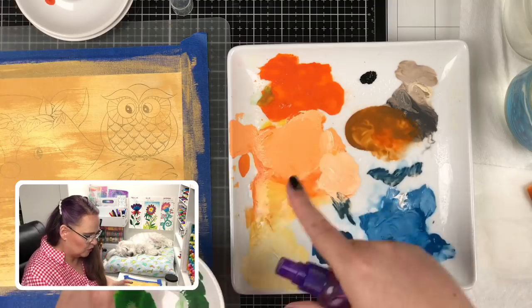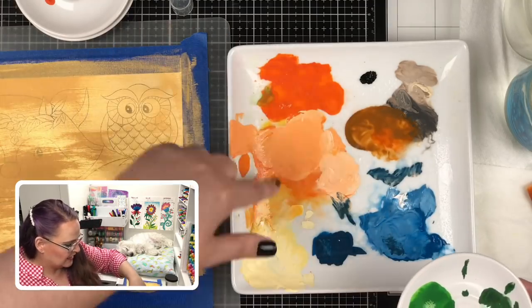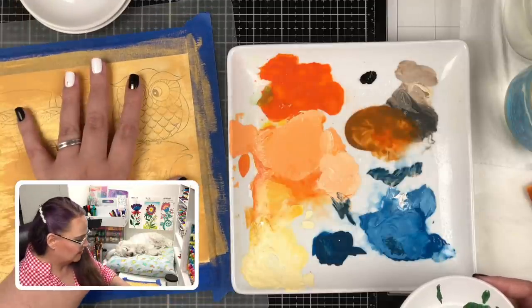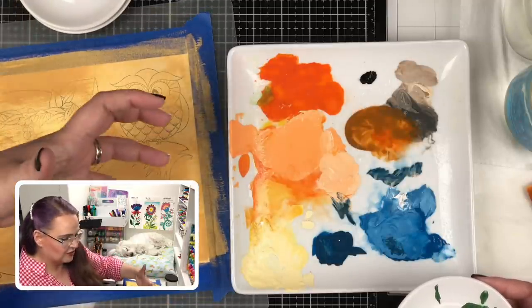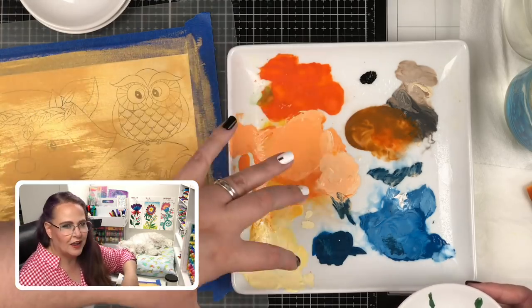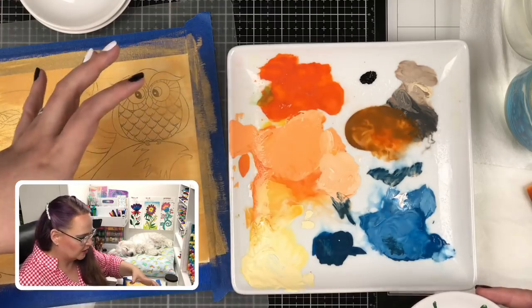So I need to be kind of thoughtful about where I put my colors. We have lots of oranges and some yellows and some browns, but our background here and the iridescent gold is already in those tones. So I don't want everything to become sort of one color.